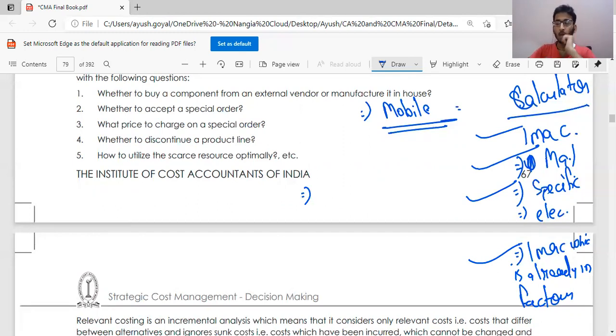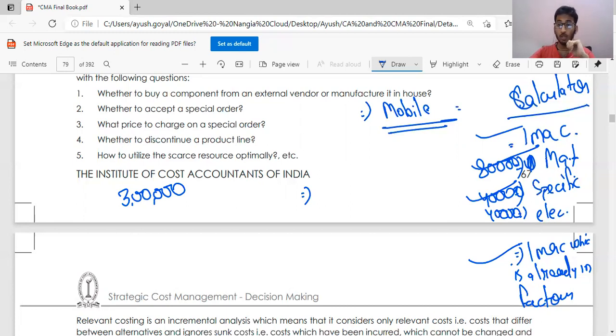Okay, so basically I'm getting a project, and the person who is giving me the project is saying that we will pay you 3 lakh rupees for making the calculator. Now, material which I need to buy from the market is, suppose, 80,000. I need to pay 40,000 to labor. I need to pay 40,000 for electricity.